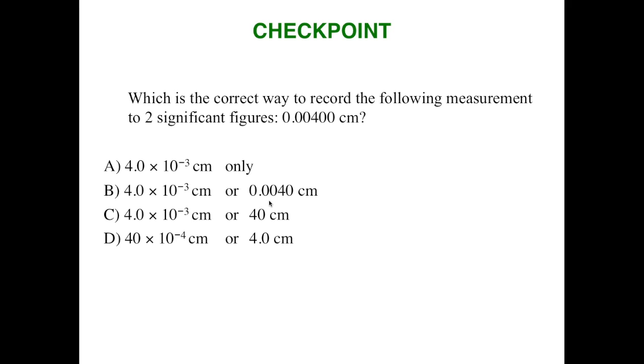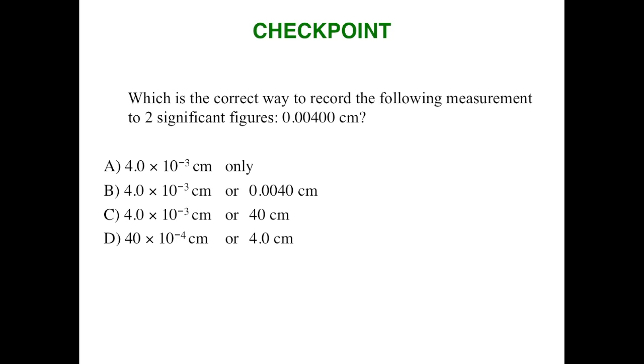But as any good test taker, you always want to consider the whole answer. What is 4.0 times 10 to the negative 3 here all about? Well, that's just writing this number in scientific notation, right? If you were to move this 1, 2, 3 over to the right, you would get 4.0 times 10 to the negative 3. So these are representations of the same number. And this also gives you 2 sig figs. So yes, the answer is B. So good job if you got that. If not, review and practice some more.